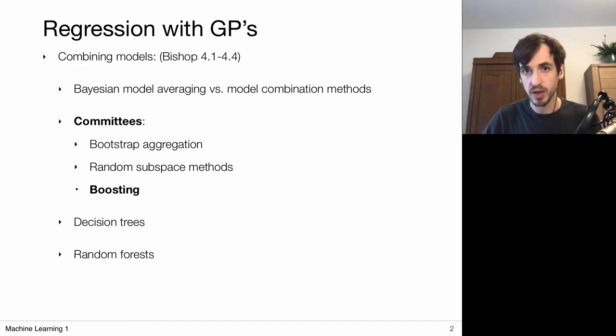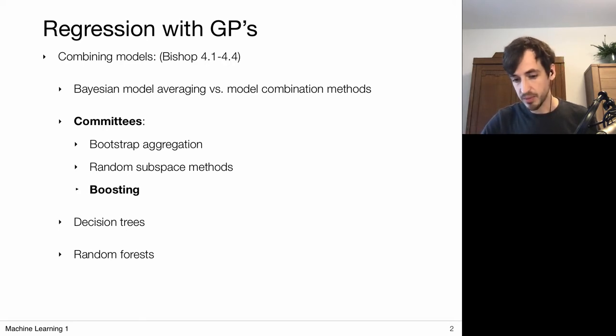So we adopt a sequential optimization approach. And by letting each new model focus on the errors of the previous model, we eventually obtain a very strong committee of models which have complementary expertises. And this is really different to the bootstrap and the bagging approach, where the idea was we have this very complex, flexible model which has a low bias, and now we want to reduce the variance.